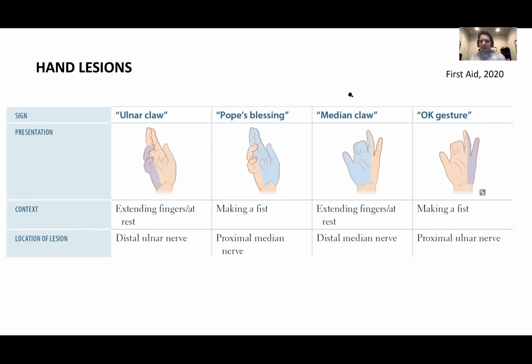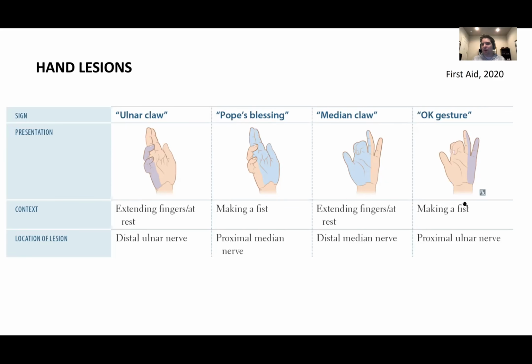So let me just go through these one more time to make sure everybody's got it straight. If you're trying to flex the hand, this is what they'll probably ask. The patient tries to flex and the index and middle finger are stuck upright. You can't flex them. Then that's the Pope's blessing. You're worried about a median nerve injury. Now, what if they ask the same patient to extend their hand? Well, they can't fully extend either because the lumbricals that are innervated by the median nerve are also affected.